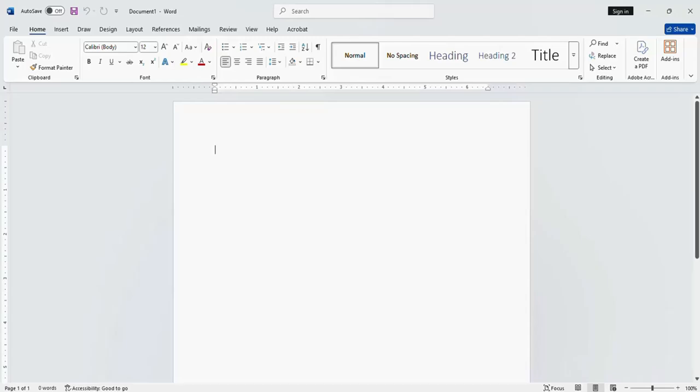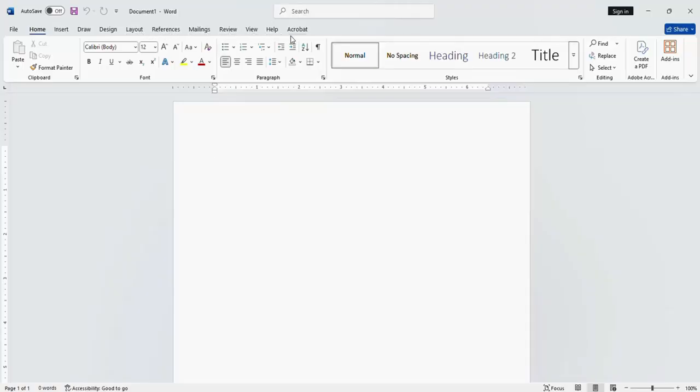So here you can go to the file tab. You can click on the file tab, the home tab, the insert tab, draw tab, design tab, layout tab, references, mailing, review, view, and the rest.